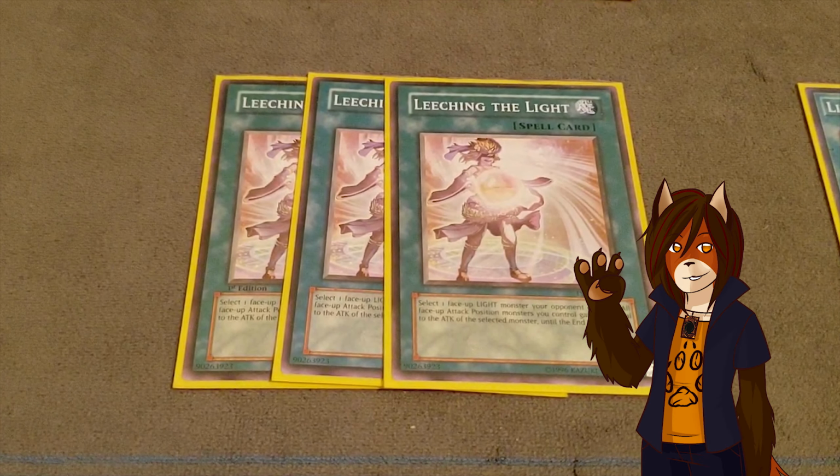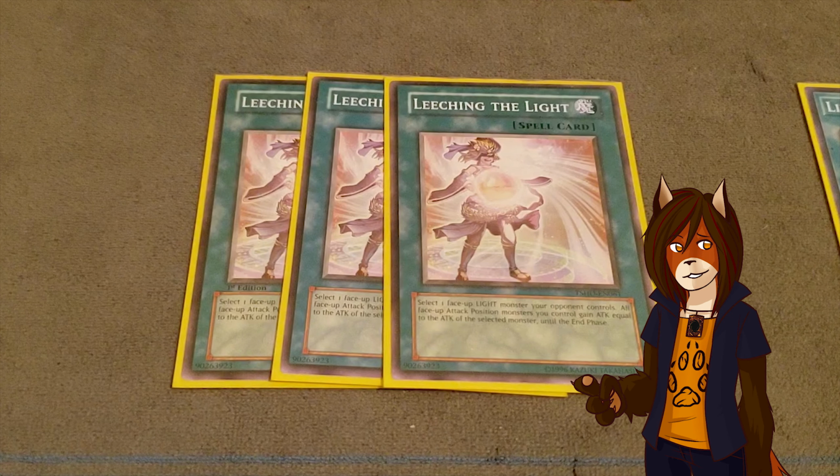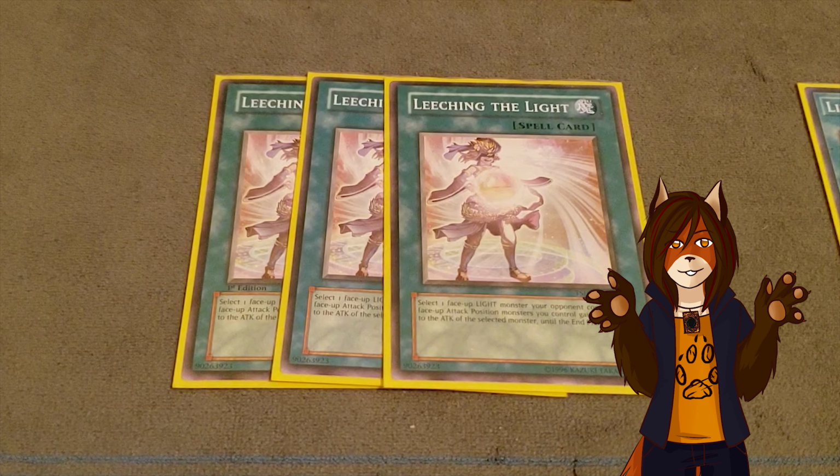We have a playset of Leeching the Light, a very fun tech I use in tandem with giving the opponent a kaiju. It targets any light monster the opponent controls, and gives all monsters you currently control attack equal to that target. It's like Honest for your whole board.